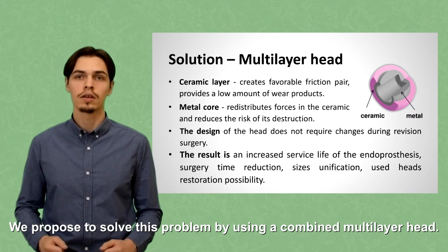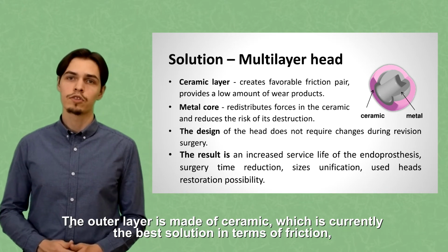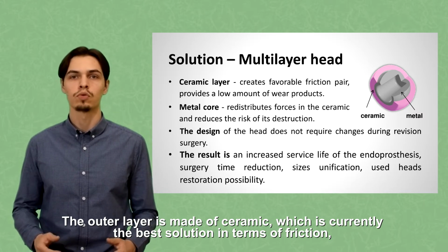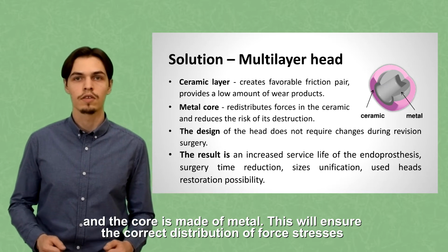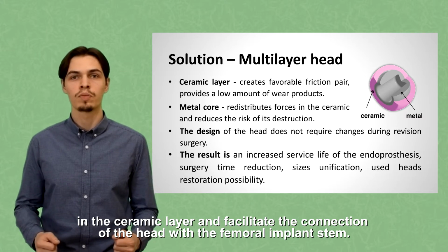We propose to solve this problem by using a combined multi-layer head. The outer layer is made of ceramic, which is currently the best solution in terms of friction, and the core is made of metal. This will ensure the correct distribution of force stresses in the ceramic layer and facilitate the connection of the head with the femoral implant stand.